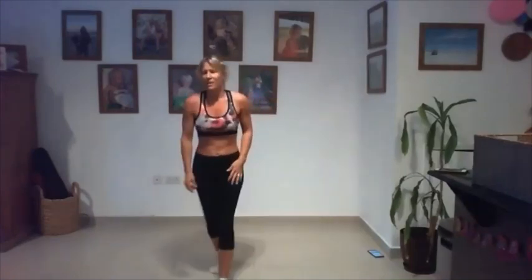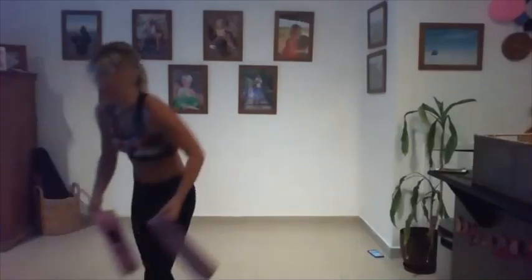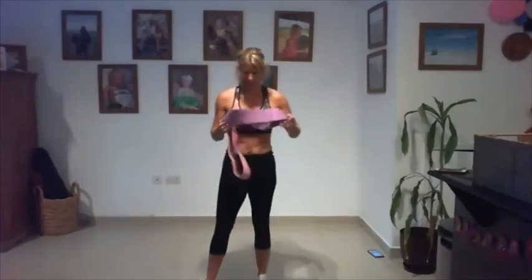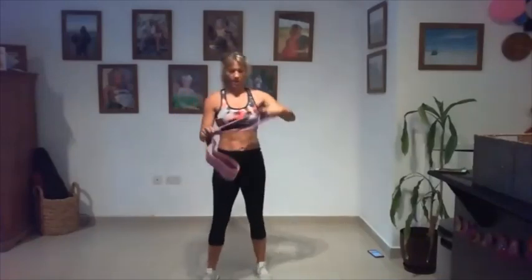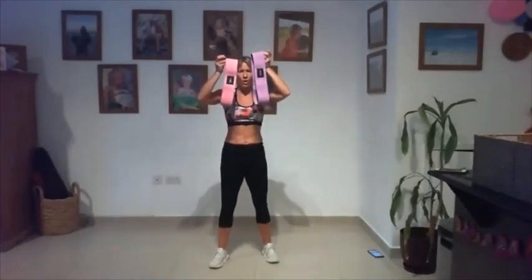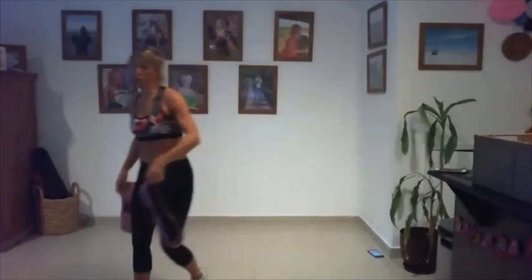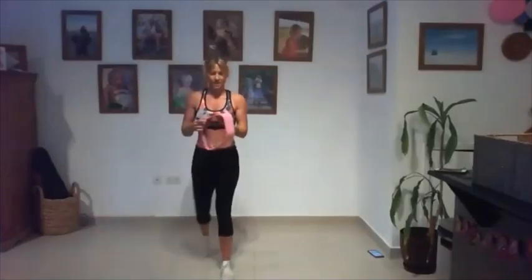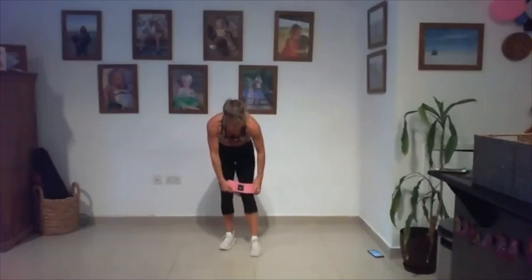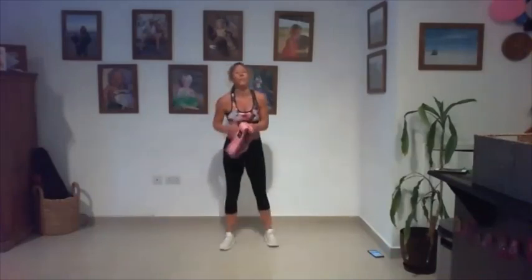Grab your band. Now, if you've got the same bands as me, or a version of these, they've got great grips on the inside that stop them sliding. And you can choose between an easier option or a little bit harder. So I'm going to go for the medium option today. There is an even stronger option, but I'm not going to take that one. Oh, sorry, guys, we're going to start with it in our arms, actually, today.